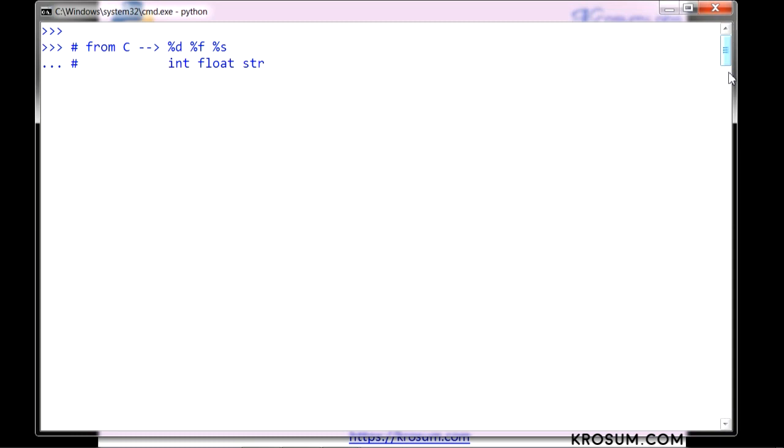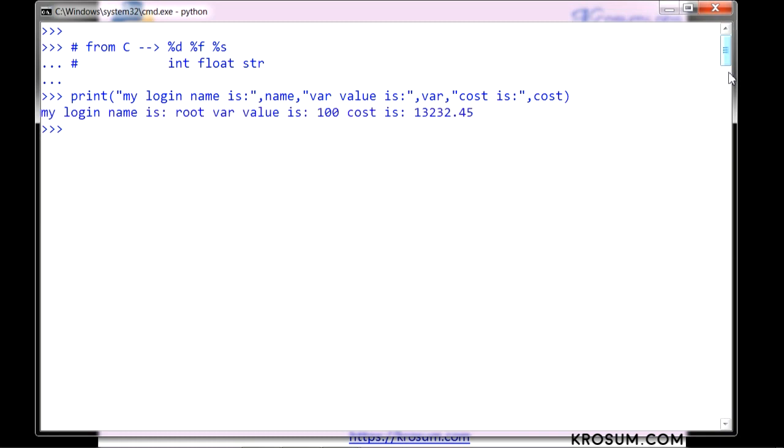In Python, it will be interpreted as a string. The same previous example: my login name is, comma name, and where value comma where, and cost is, comma cost. I combined all the string, integer and float values using comma format.